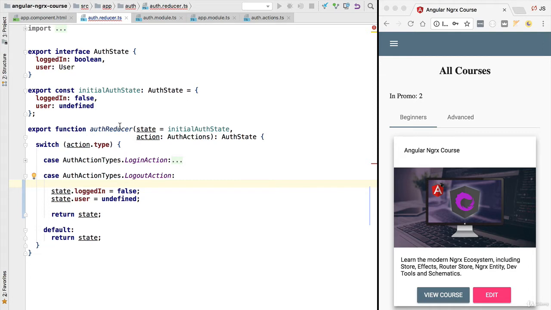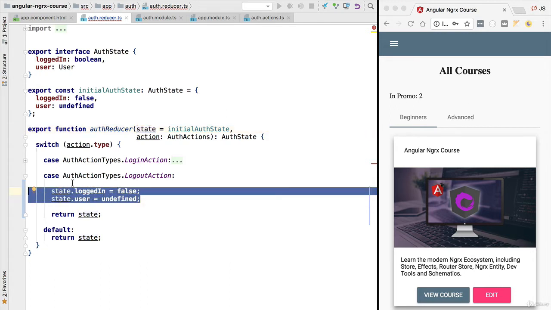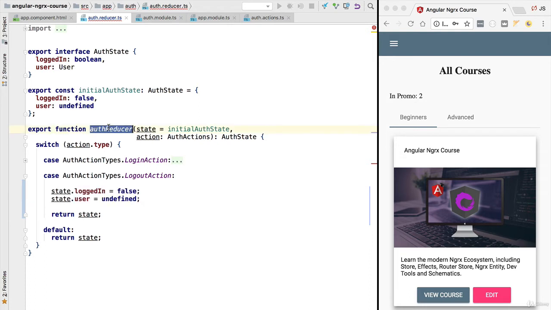Now, if we were passing this object here, the authentication state, directly to some component in our application that would be using onPush, this component would not reflect the new state change. So that's one of the reasons why it's important to keep reducers pure. Another reason is that if we don't follow that rule, we are going to break the development tools.